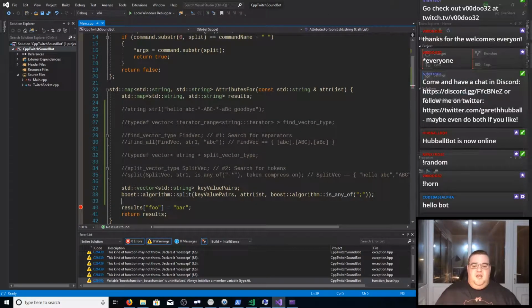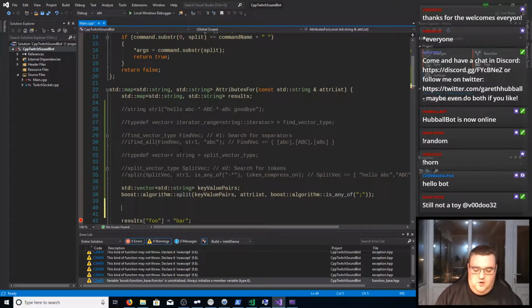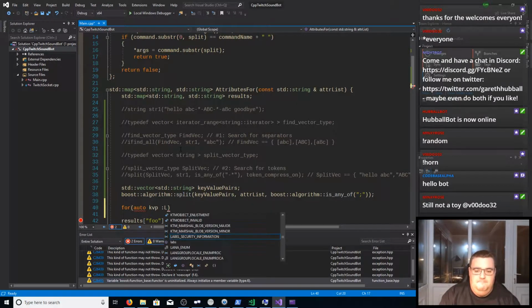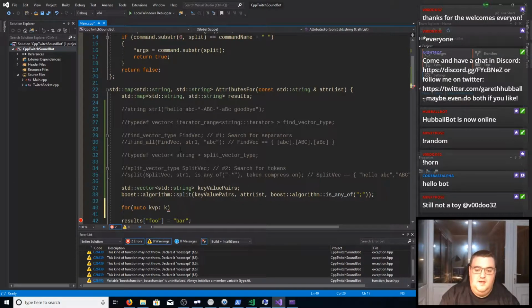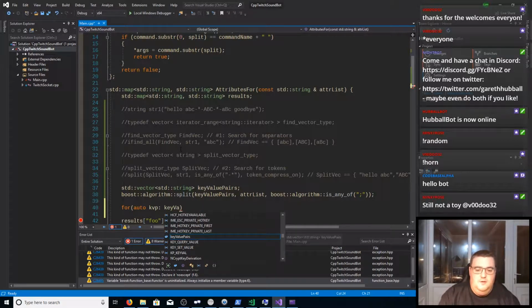Now what we need to do is, for everything in that key value pairs, do the result. I wonder if we can use an auto loop here. For auto KVP : key value pairs.